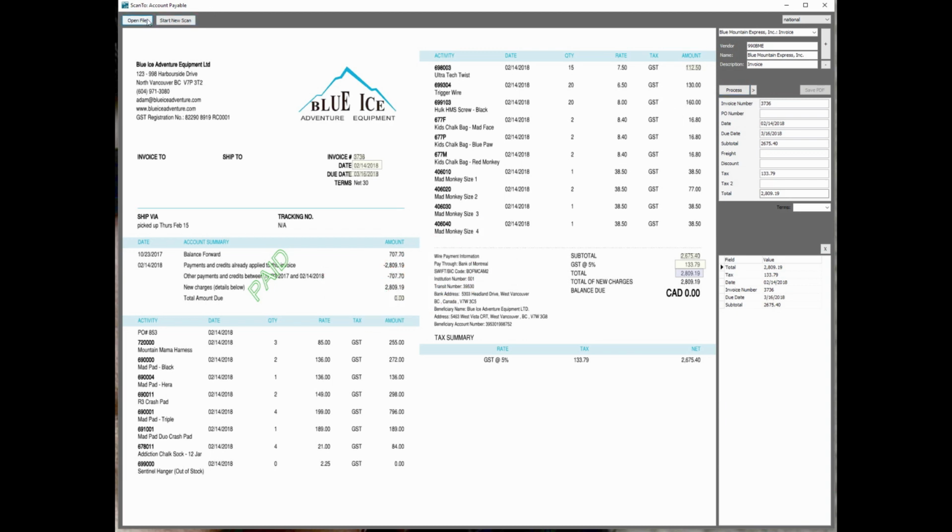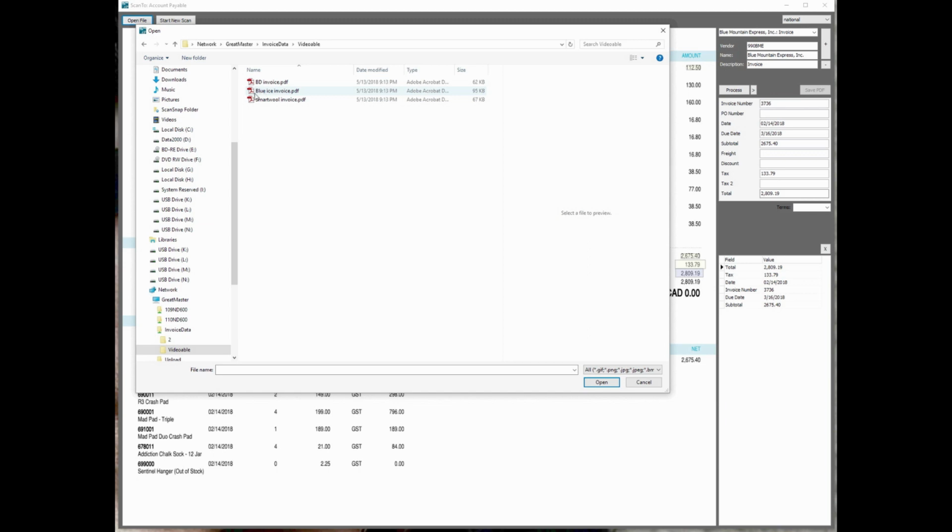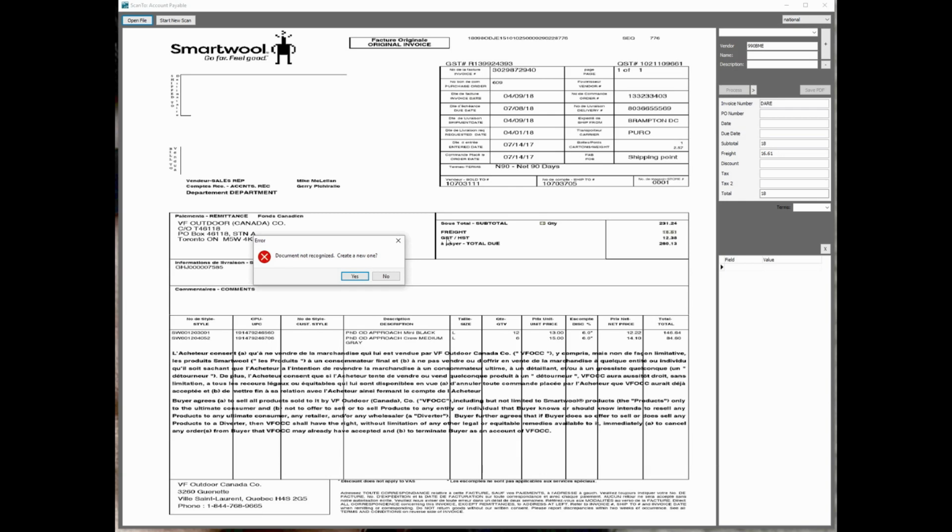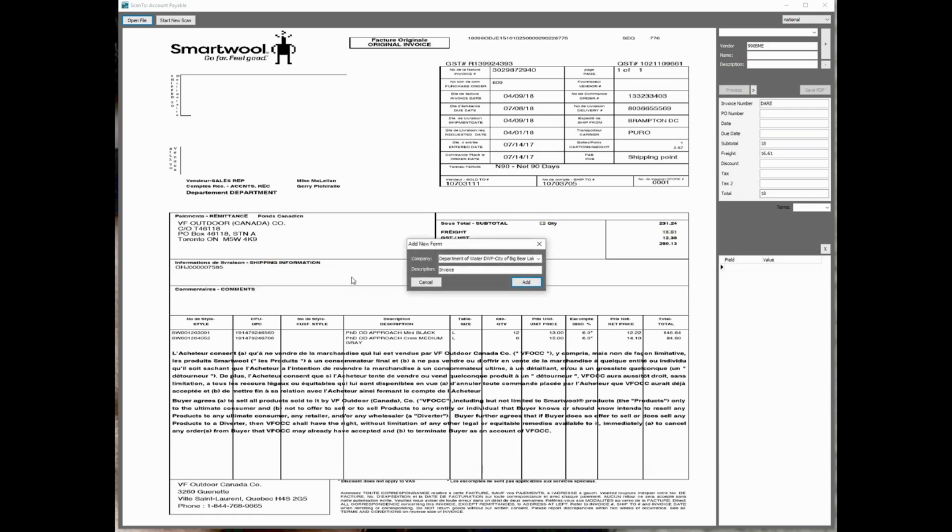Next, I'll open another PDF. We'll have to create a new document for this second invoice. We can give it a new name.